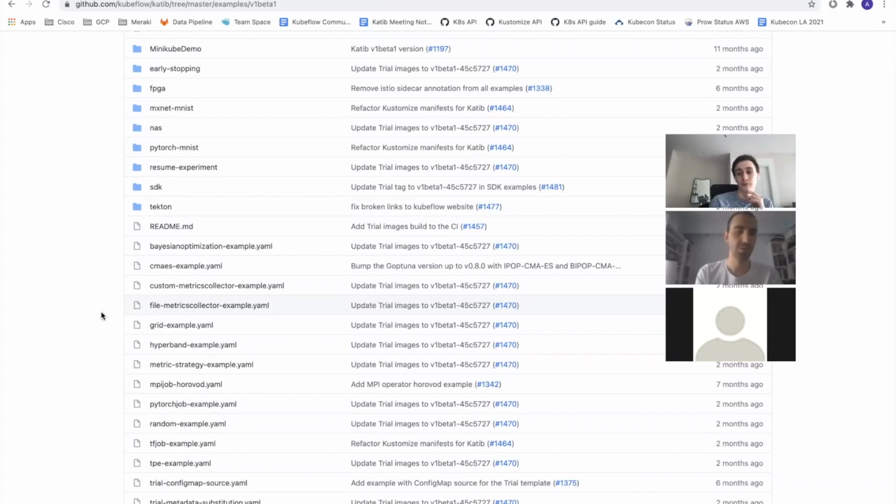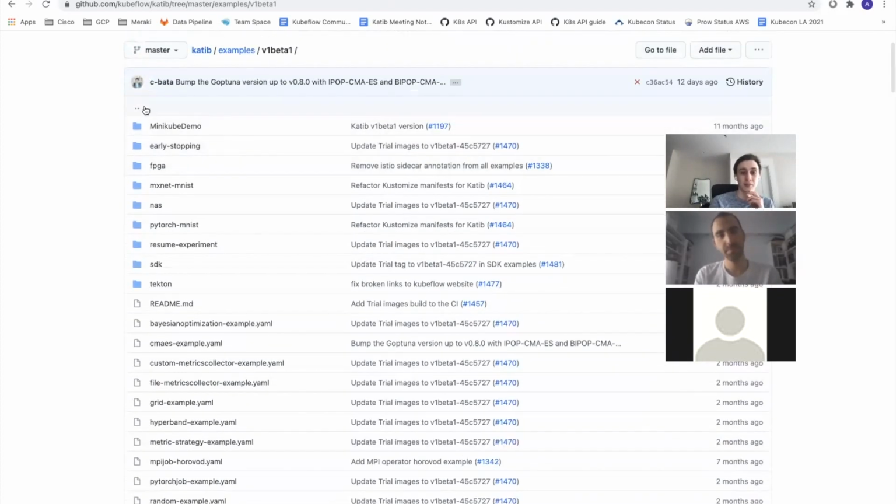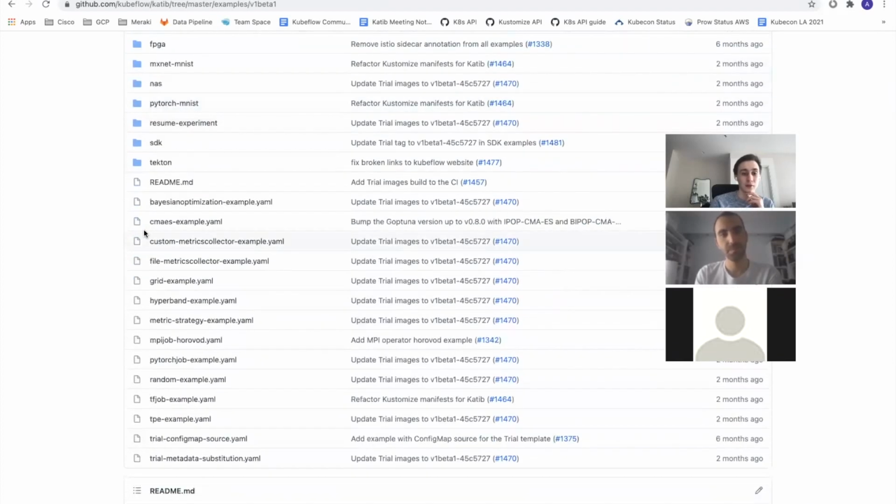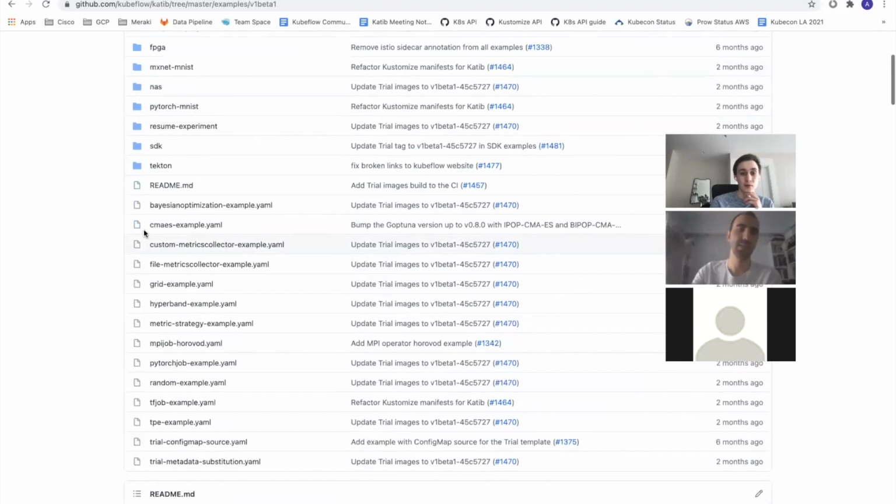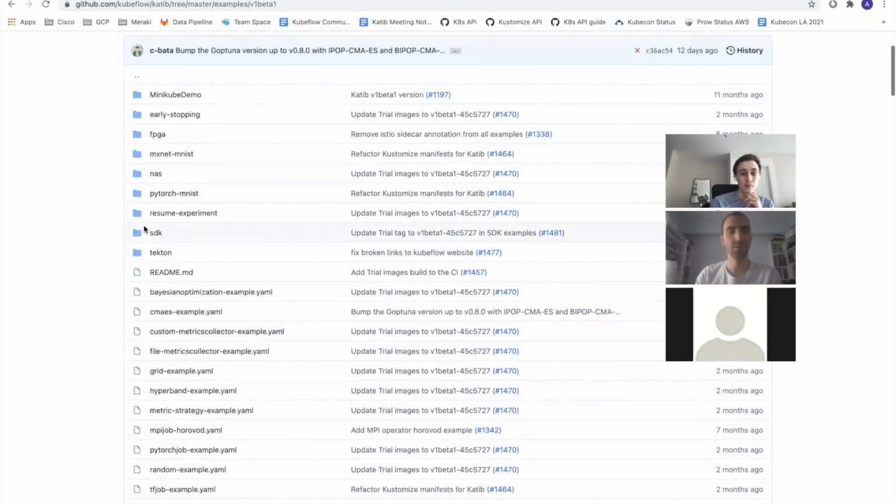Just some thoughts. So maybe the basic examples in the top level of the example repo, or even right there under v1beta1, just the basic ones, and also add some folders with frameworks as well.